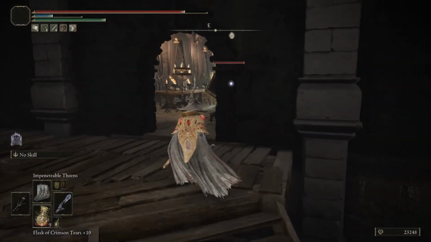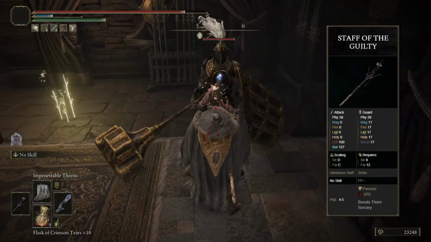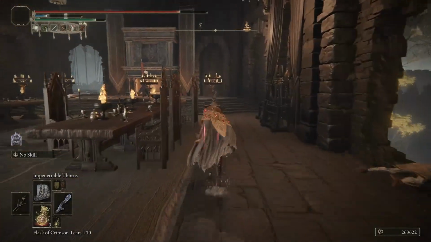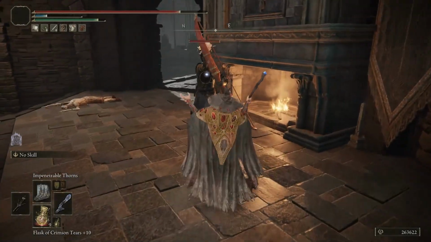In our offhand, we'll use the Staff of the Guilty, which boosts damage of thorn spells by 20%. And finally, we'll need a seal. Any seal will do to cast Golden Vow and Howl of Shabriri buffs if we choose to use them. Now that we're fully geared, let's take a look at the stat distribution of the build.